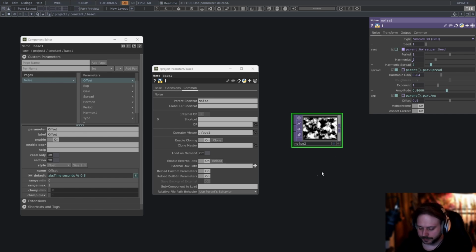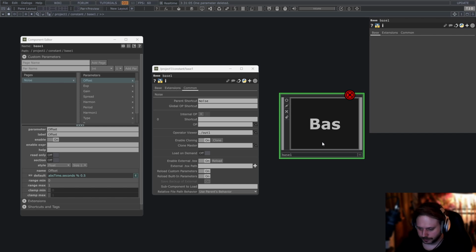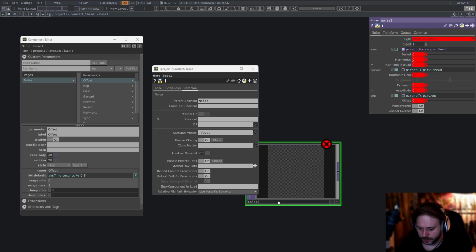So let me collapse this noise further down. And by the way, if you are using a new, probably still unreleased version of my toolkit, Control W will already create a base COMP for you and also go in.